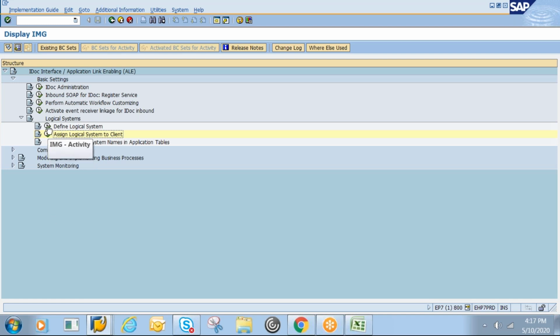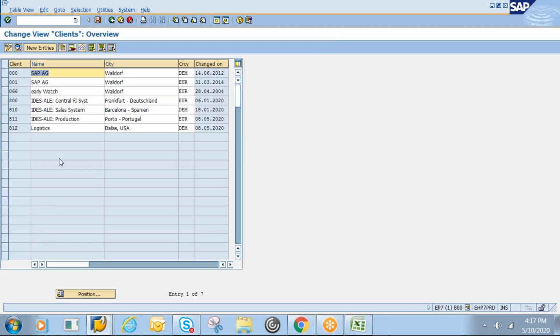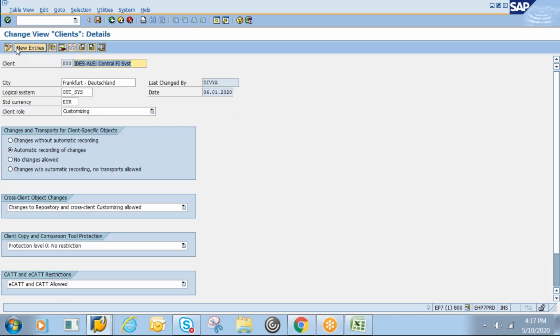Here you have to define a logical system, and don't do anything here because this is already there. If you want to do something, this is the 800 client, you go here and you can change the entries. Create your own system name, Z underscore something.